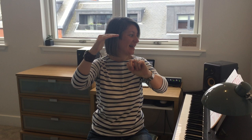E malama, e kaheya. E malama, e kaheya. Second line, exactly the same. E malama, e kaheya. Third line moves down to the two. E malama, pono, e kaheya. And back to the three. So the whole of that harmony line goes E malama I kaheya. E malama I kaheya. E malama pono I kaheya.